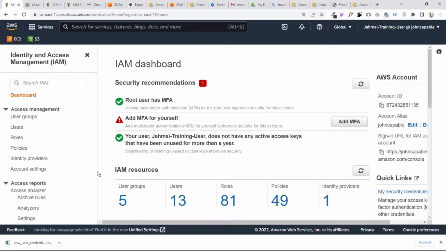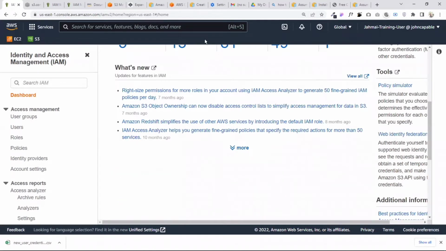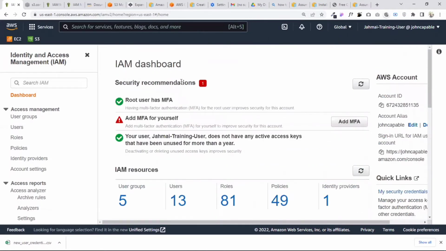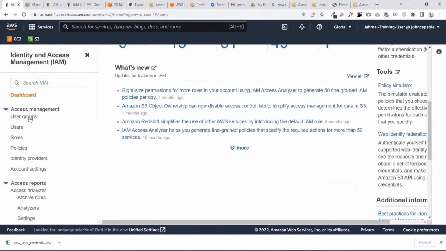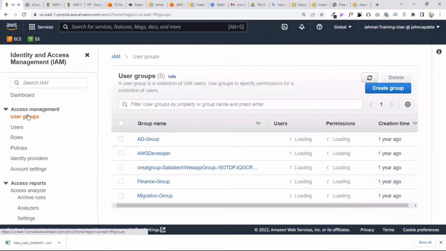Then, what they actually want us to do there is, I think we have 2 minutes left, then we have to join again. So what they actually want us to do is create 3 groups. So come to the user group and 3 users. I think this was done a year ago. So you create AD group. Let's take a look at AD group.